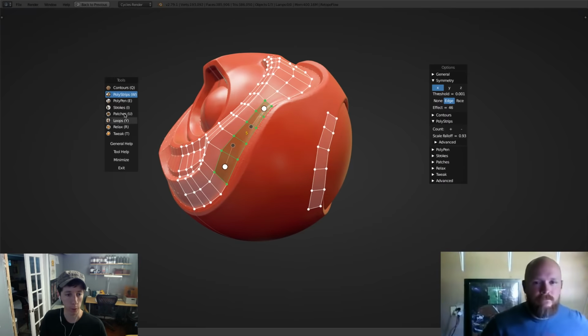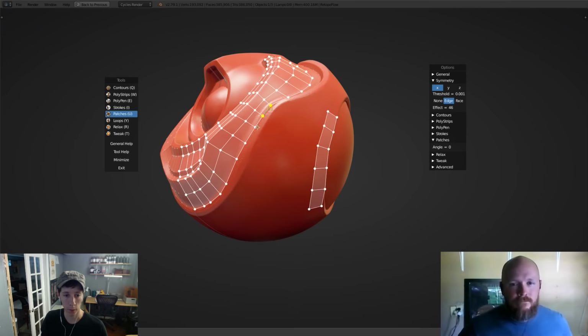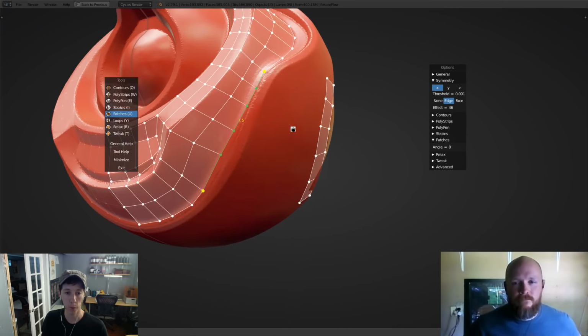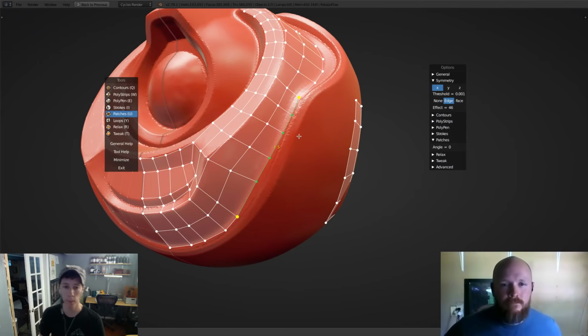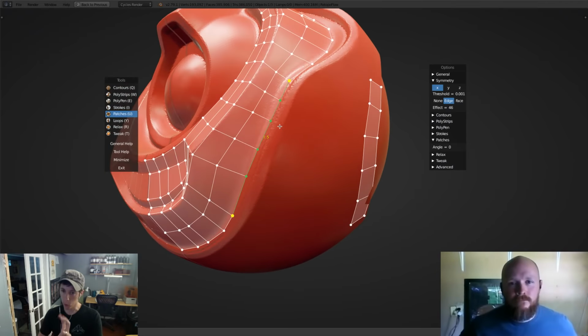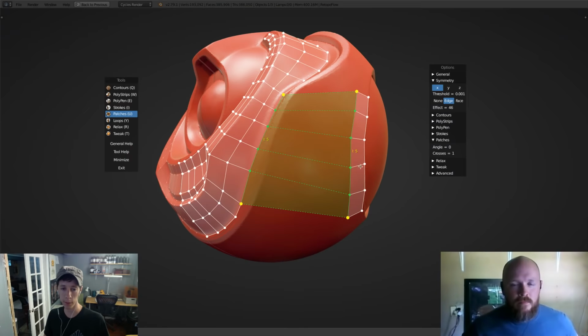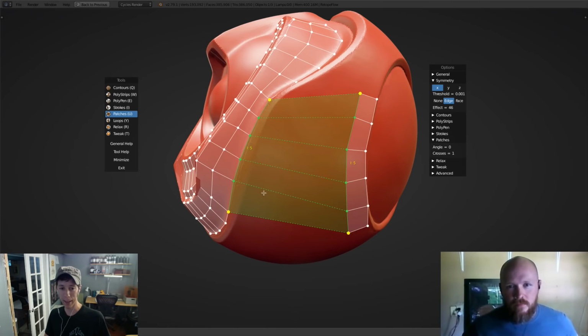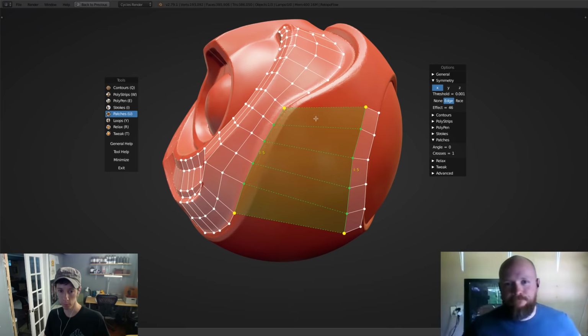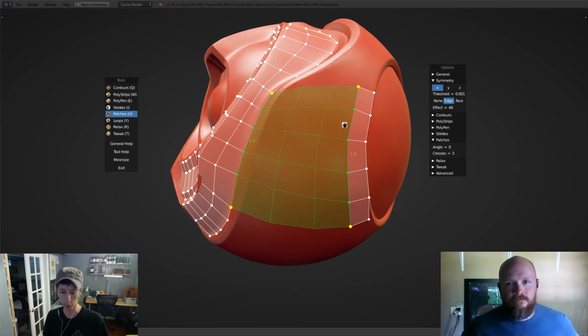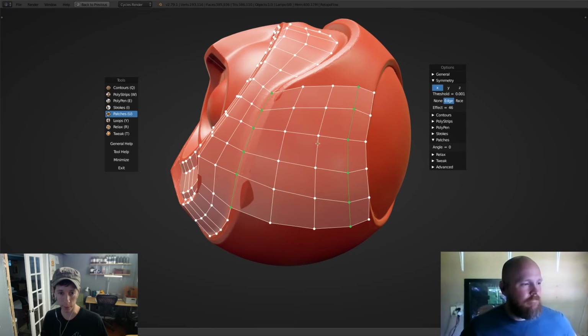And the way this is going to work is I'm going to use the patches tool, and I'm going to right click, shift right click, shift right click, shift right click, and shift right click. You'll notice that 2 of my vertices have big yellow circles on them, and this means that they're being detected as corners. And so now if I control shift right click here, it'll auto select these, and now I have 4 corners and a pre-visualized patch for bridging this. Now right now these are long rectangular patches, so if I hit shift up arrow, I can increase the density, say something like that, and that looks good. So I'm just going to hit F to fill.